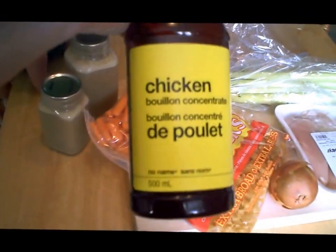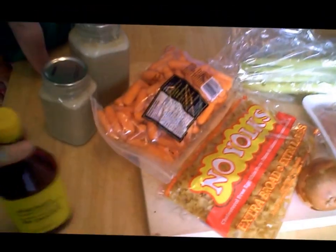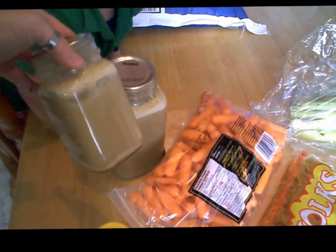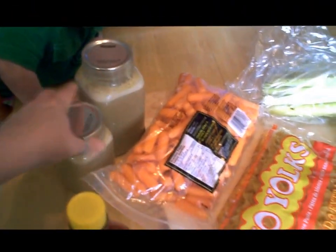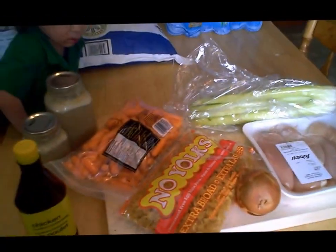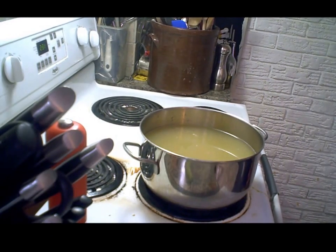I use a little bit of chicken bouillon concentrate. I find that really gives it a nice flavor. And I have my own home canned turkey broth, bone broth, and an onion. So let's get started.